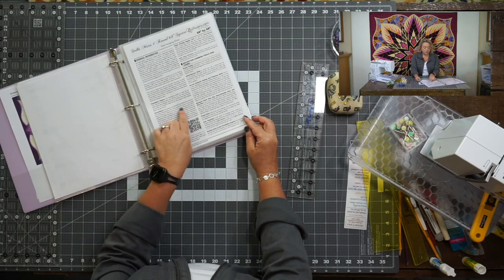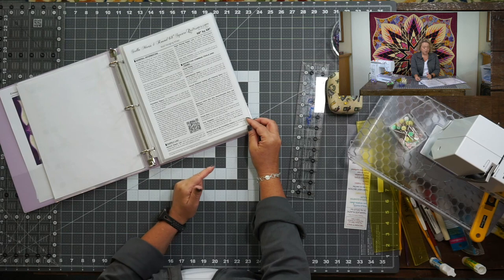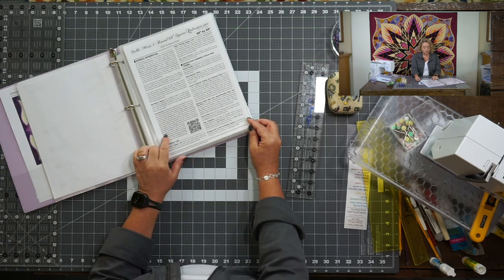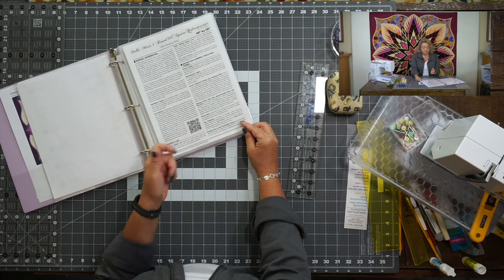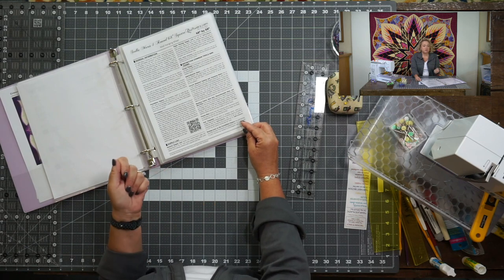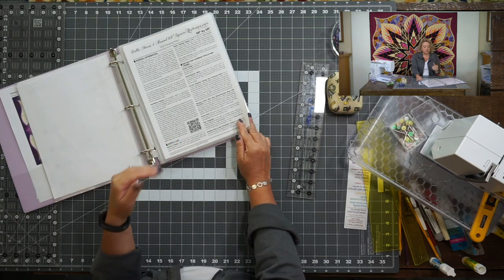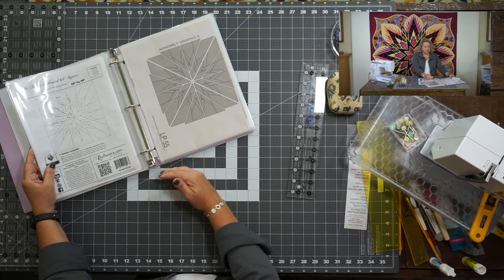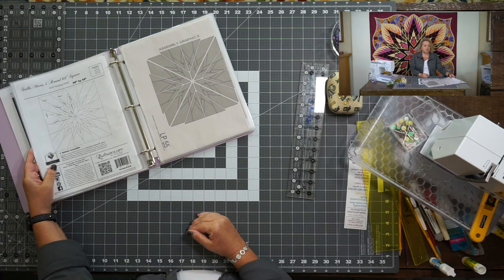So before you get started with purchasing fabric, cutting fabric, or even your papers, you want to go on to the Quiltworx website, and if you know how to use a QR code, you can use that with your phone, line your camera up, and it'll take you directly to the corrections page. And that's going to list any corrections, and they refer to a date, so you'll know any corrections past the date of your purchase date that may apply to you.